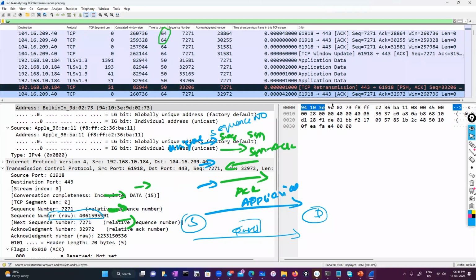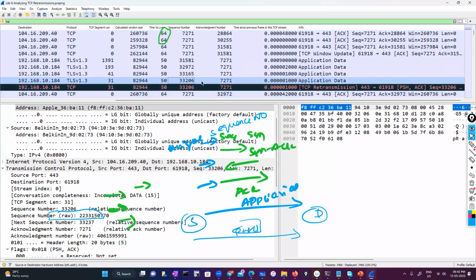So here comes the role of the sequence number. For this particular sequence number, I didn't get the data for 33026, exactly a packet before this. If you see, the calculated window size is the same, and my calculated window size is not increasing, and it is asking for the retransmission. Why? The window size suddenly dropped to 82,944. Earlier this was 262,144. That is because I'm not ready to receive your data. You might be fast enough to send your data, but I have a problem here. You have to send your data slower because I cannot process it.